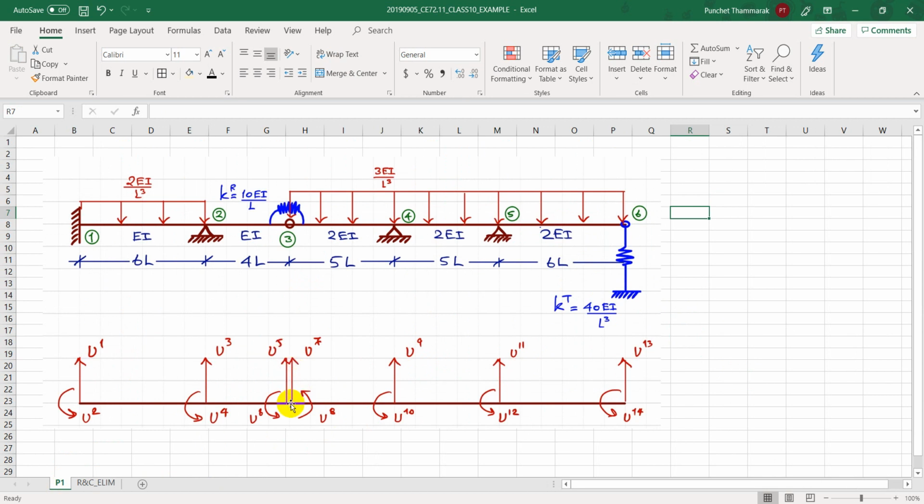Number 5, and then for the fixed end moment, it is associated with degree of freedom number 8, because number 8 is for this member. You will not put the fixed end moment on number 6. 6 is for another element, even though it looks like it is at the same point, but the rotation of member number 3 is number 8, U8.